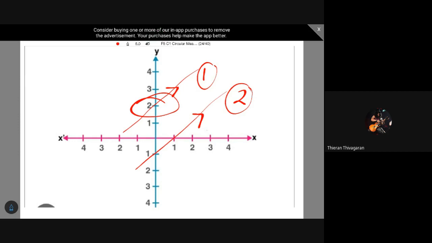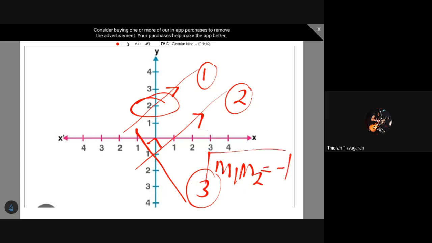Let's say in this line, I have a 90 degree over here at this line. What is the relationship between these two lines, guys? Apa hubungan antara nombor 2 dengan nombor 3? Yes, perpendicular, correct, berserenjang. And can you tell me the formula? Apa formula untuk serenjang? M1 darab M2 sama dengan negative 1. Yes, correct, very good. So this is one of the formula. Salah satu formula yang kamu akan jumpa dalam bab ni.